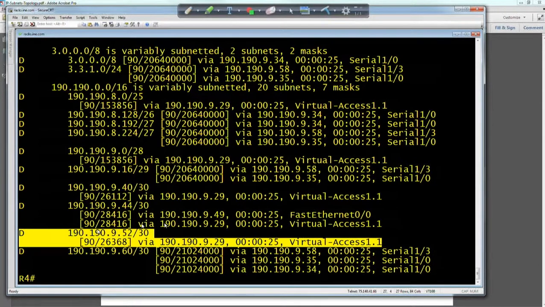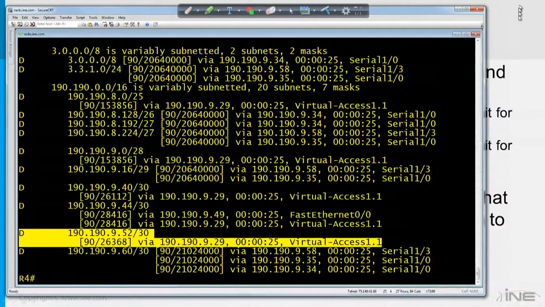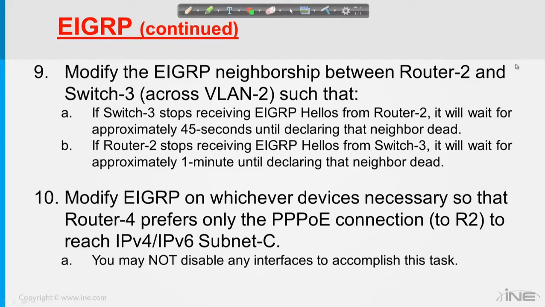And actually, if you look at the topology, wow, okay, so this subnet right here, he's now taking this way down, around, and then down. So yeah, we've given him a different path for subnet C, but now to get to subnet G, not that great. But hey, we don't care about that because the lab objectives didn't say anything about other subnets. So as far as I'm concerned, this is a win. So we have now accomplished step 10.